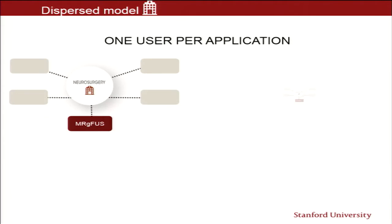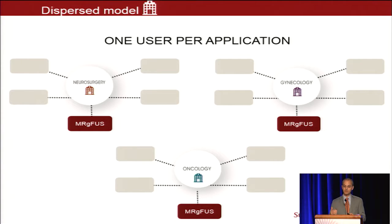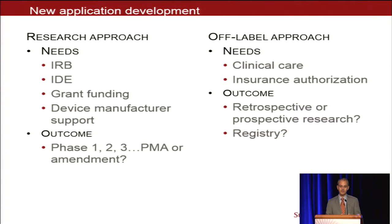and so we've established those direct ties with these different groups. Of course, there's another model, for example, where a neurosurgeon does the neurosurgical treatment. I think the advantage there is that that expert can really drive forward that particular application, let's say within neurosurgery. But it doesn't necessarily mean that because the neurosurgical application is progressing, you're also seeing the same growth in oncology or gynecology, because you need separate champions in each of those areas. So there's pros and cons, I think, to each of these different approaches, whether dispersed or central.